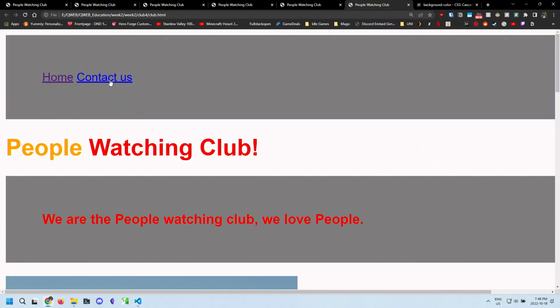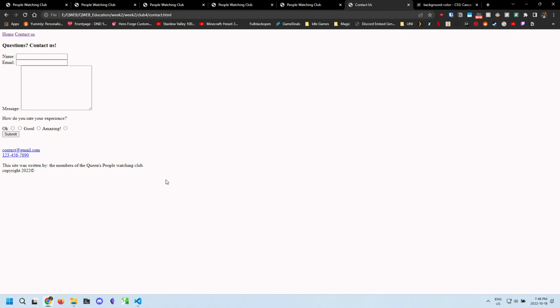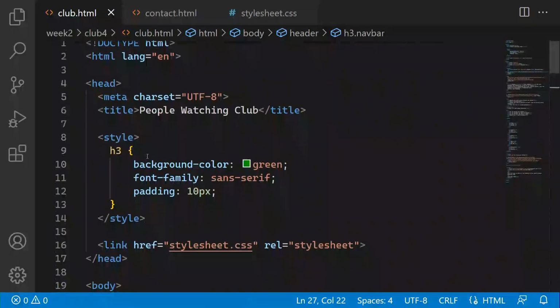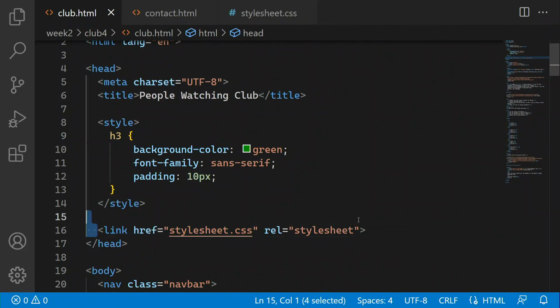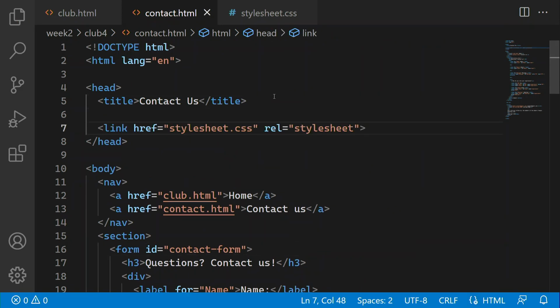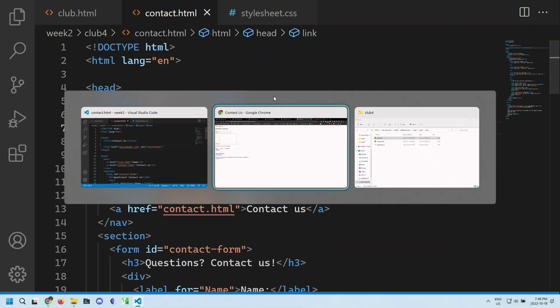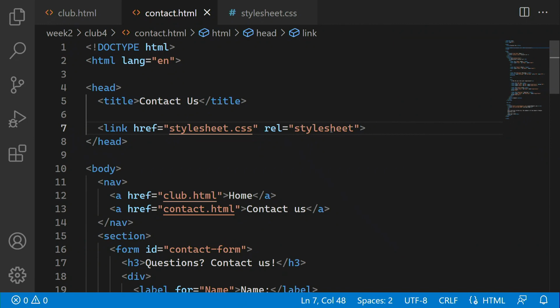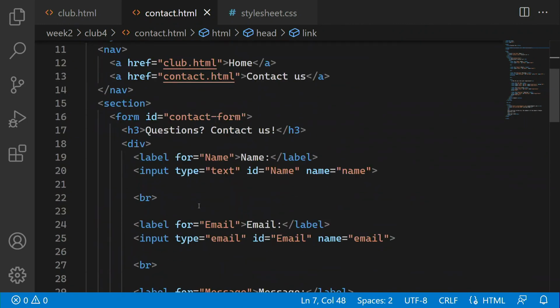And now if I head over to the Contact Us page, unfortunately nothing happens. And that's because, once again, we forgot to link our style sheet to our contact page. So if I grab this exact same link that we used in our HTML page, head back over to contact, and put this into my header, we're going to link once again to the style sheet. I go back to the Contact Us page, and if I refresh, you'll notice that all of the styling that we just defined got applied to the form element, and it got applied because it had the ID of contact-form.